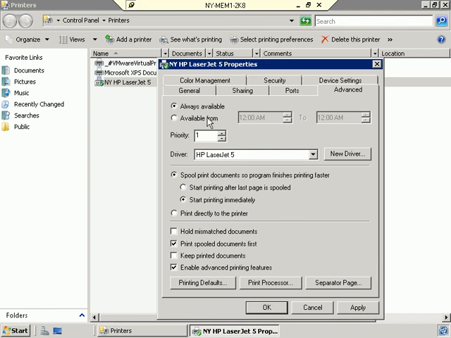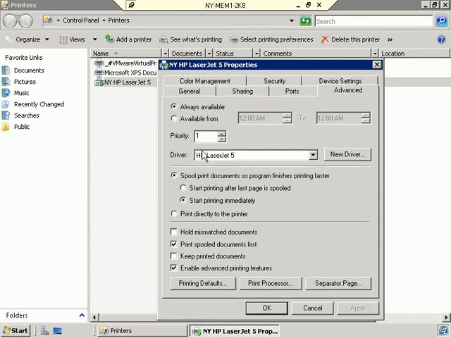This is just a review, and you should already know how to do this, but scheduling means that the printer is only available during the hours that you allow if you set up a schedule. Priority applies if more than one print job comes in for more than one printer, and one printer has been set up with a higher priority than the other, then that job is going to get priority. So that's another couple of things that we can do here.